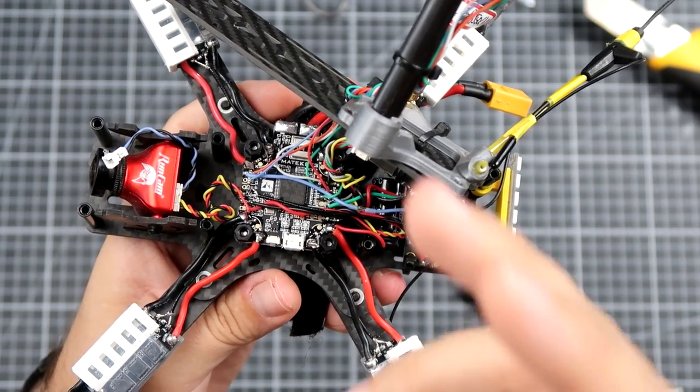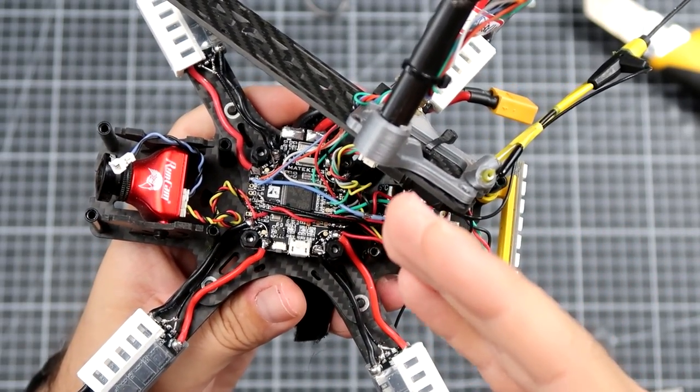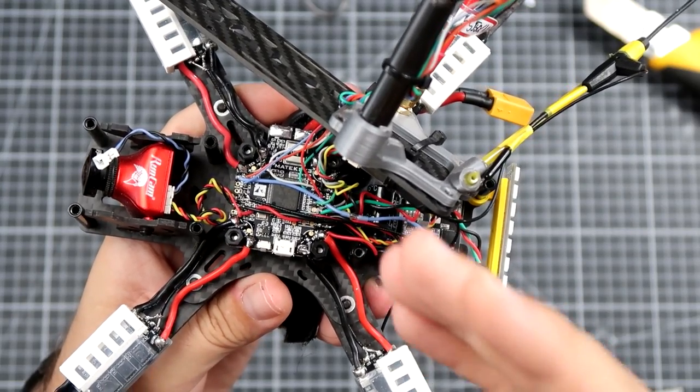This was very irritating, because although it's an electrically clean setup, it was still picking up a lot of electrical noise.